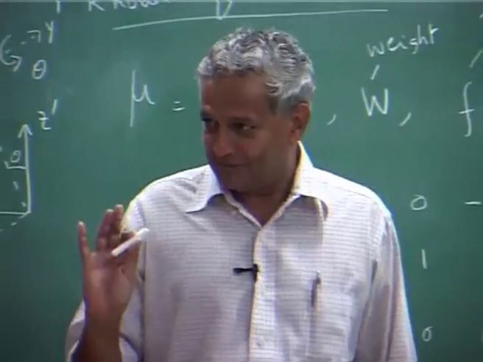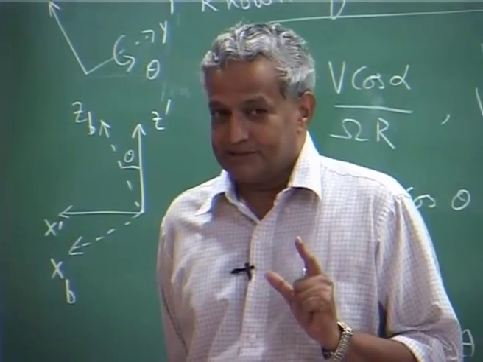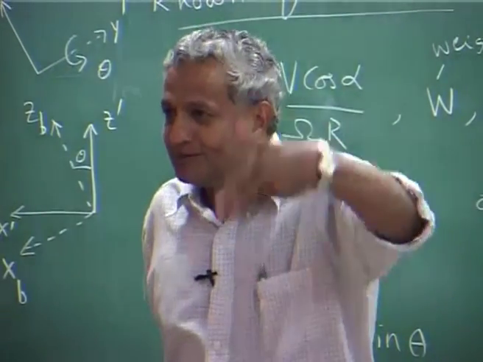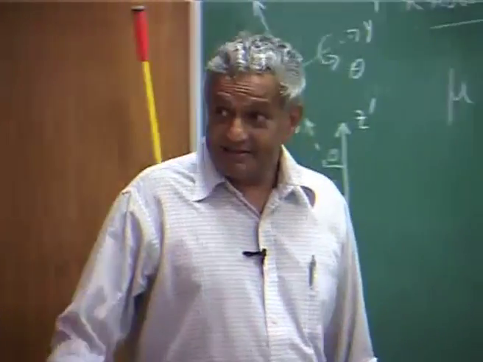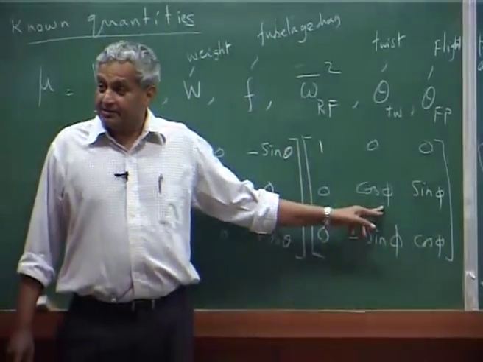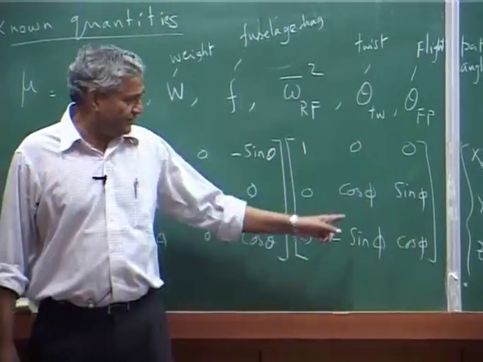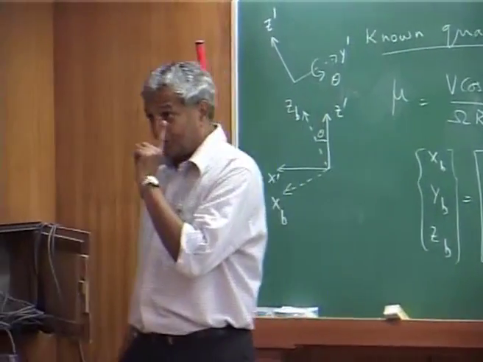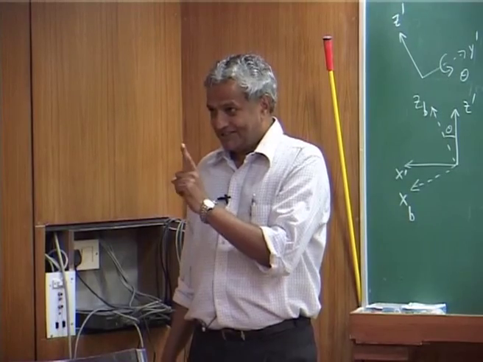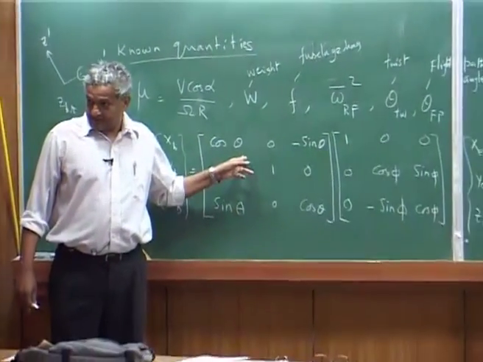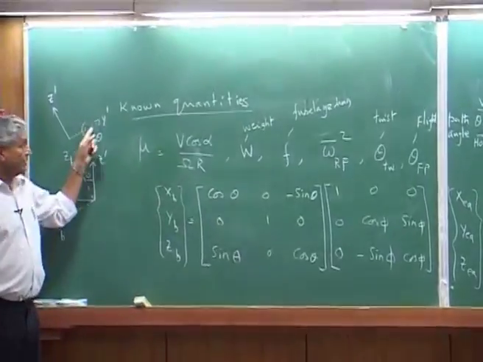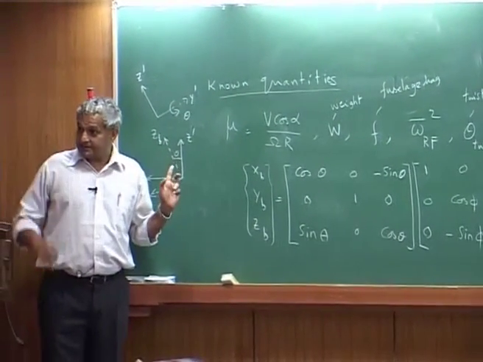If not, you have to do one more thing, that is the kinematic relation. I thought I will do it later if there is interest, if you need to know from a flight dynamics point of view. Because if you really want to solve that problem, you have to know a little bit more. That is a real life problem, you have to handle that. I will describe that part. This angle is the rotation about earth. I can find out how much roll rate is happening with respect to earth, phi dot. How much theta dot is happening here, but theta dot is about the y prime axis, already tilted.